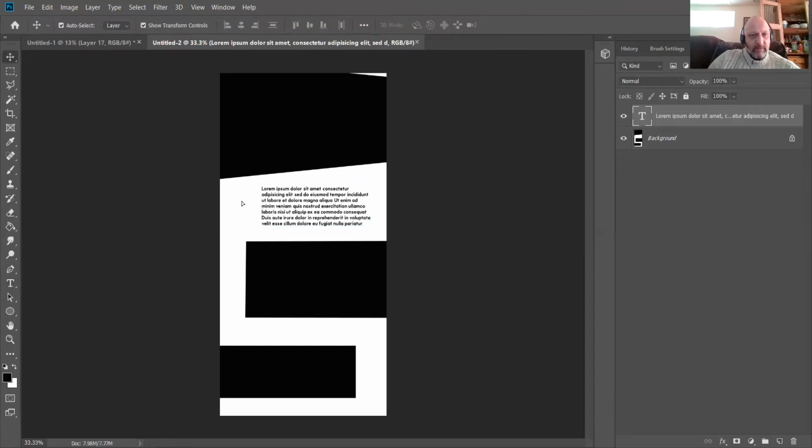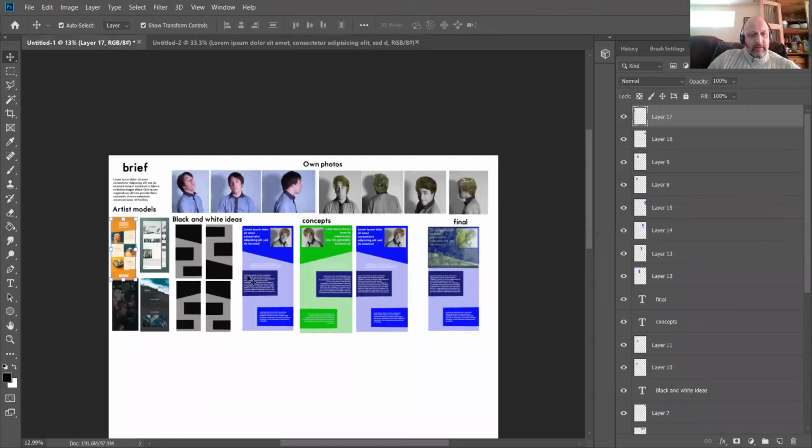So you can just fill it full of stuff, have it down, have it up, maybe have some more rectangles, and you just play around with those if you want to change the color. So you have that on there. You only need to do that for the concepts. You don't need to do that for the black and whites. So let's go back. That's how I've done this: those words that don't actually mean anything, playing around with the layout.